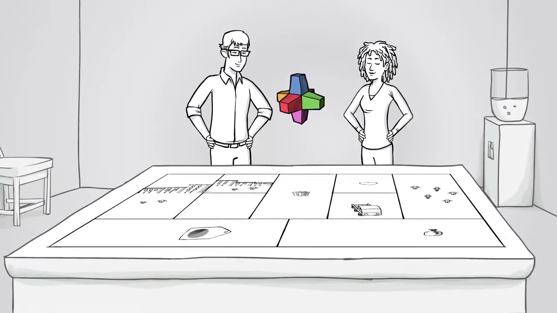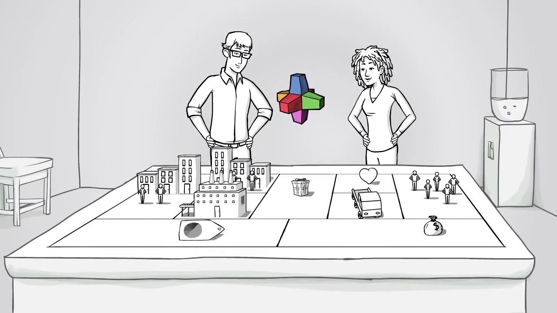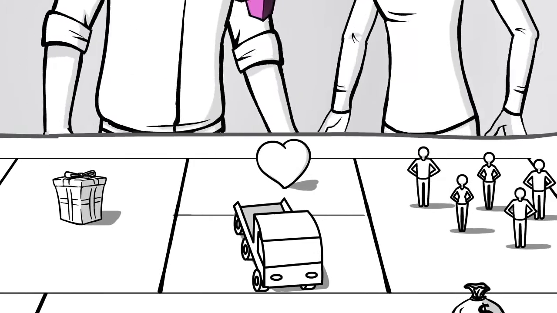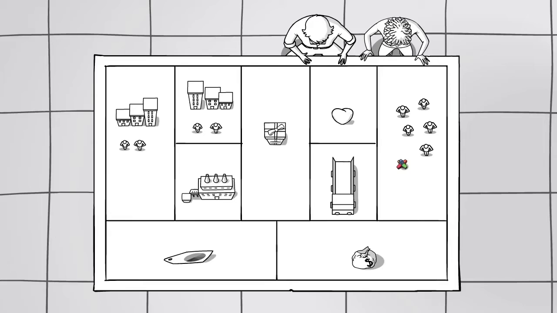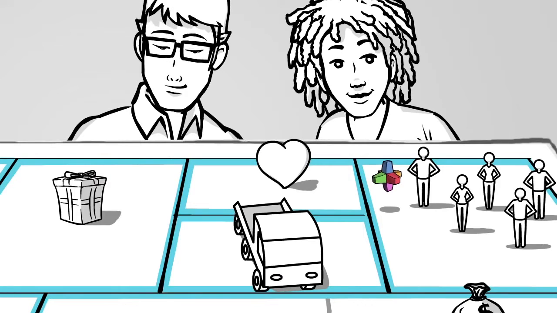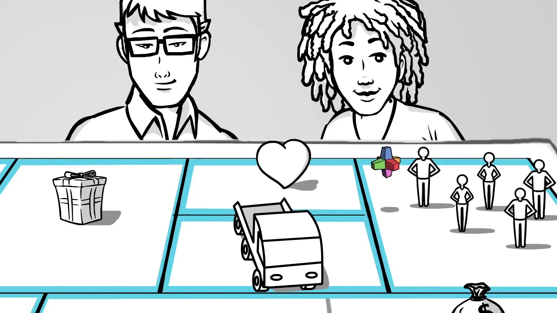This is the business model canvas. It's just what Beth and Carl will need to craft a powerful business model, and it can do the same for you. Let's dive in and see how it works. There are 9 essential building blocks that make up any business model. When you get all 9 blocks working together, you'll have answered the fundamental questions any business model must solve.